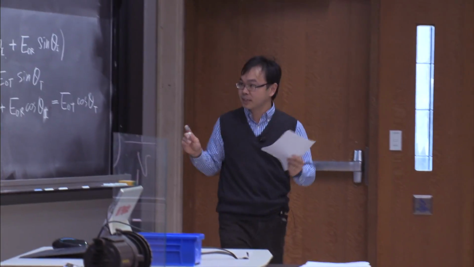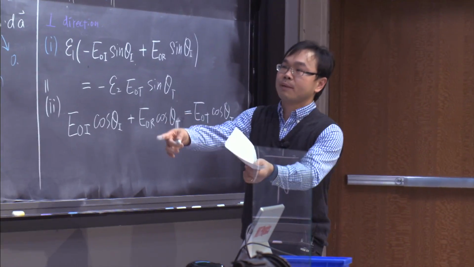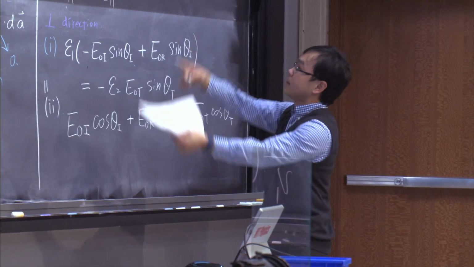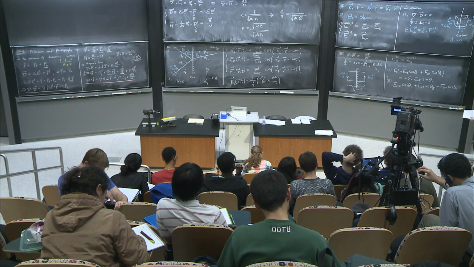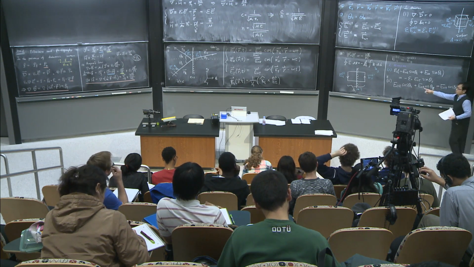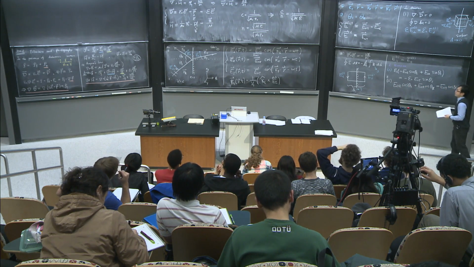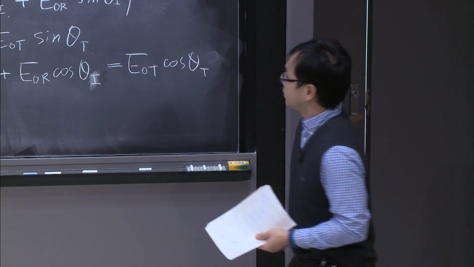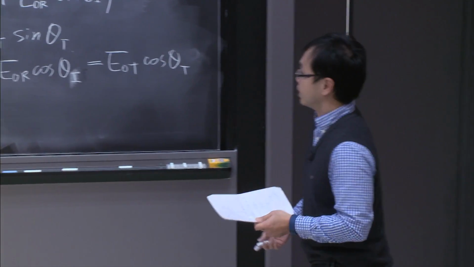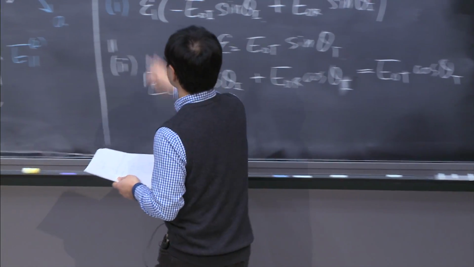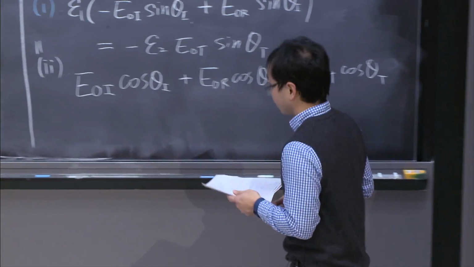All right, so we are almost there, and look what we have been doing. We figured out the boundary condition from Maxwell's equations, and then we plugged that in. We assume that the polarization is parallel to the xz plane, and now we are just evaluating the parallel component and the perpendicular component. So that's what we got.